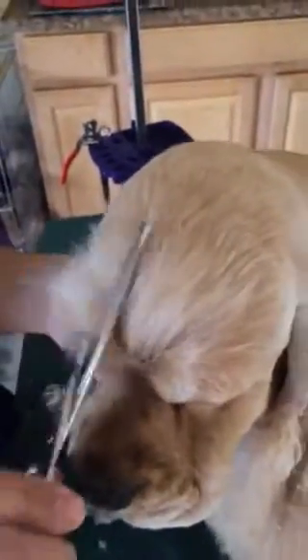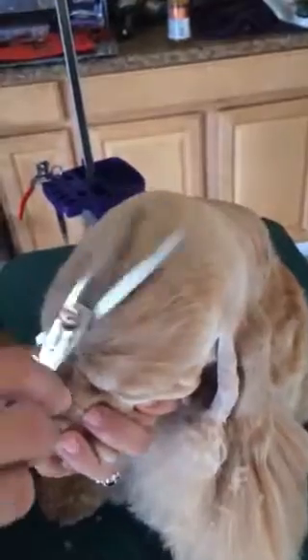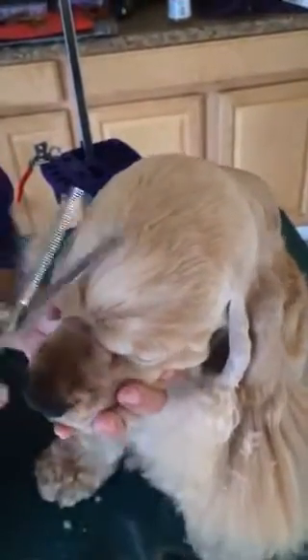And that is how any top knot can look good, regardless of whether it has a cowlick or not. The biggest mistake is trying to train that hair, or make it do something that it's not going to do — it's not growing that direction. So all you do is take the tips off.